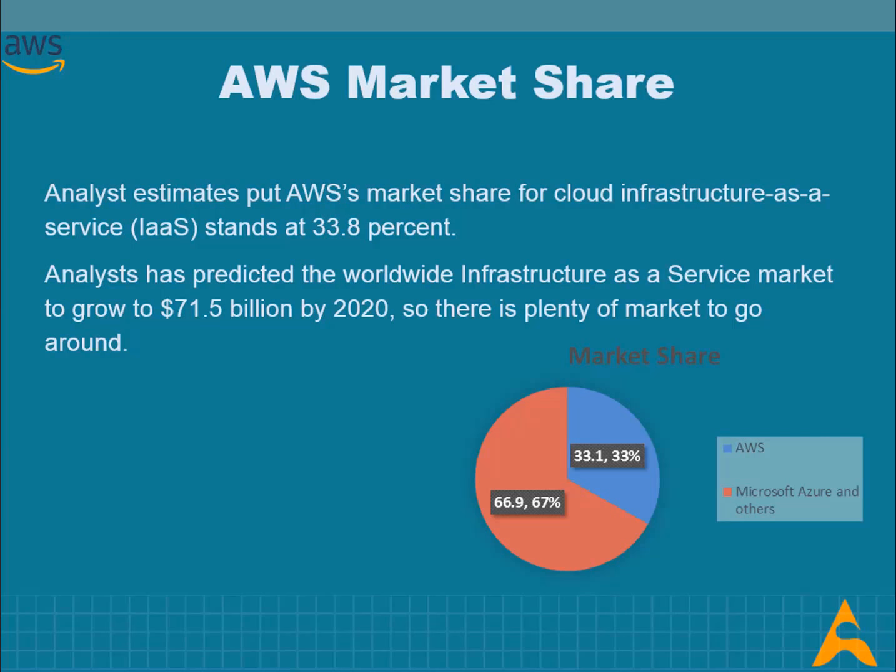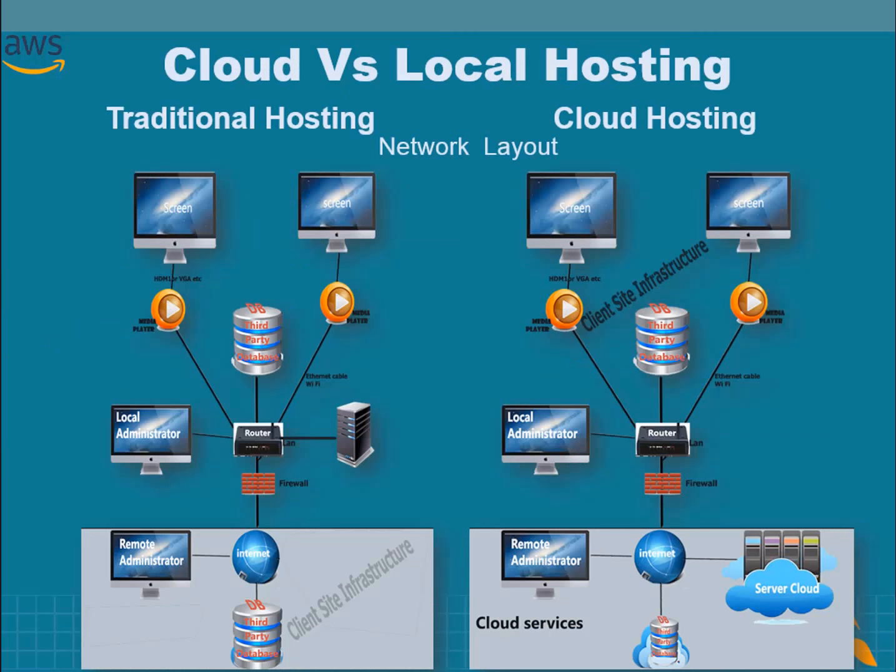So see, before we move further to understand AWS, we need to understand the difference between traditional and cloud hosting. Here, local or traditional hosting refers to a scenario where a digital signage server is hosted on a local area network or on a wide area network within a corporation. This scenario ensures that the network is within the control of the administrator and on location. Here, the solution included screens, players, receivers, extenders, and servers depending on location and network configuration. The picture clearly depicts the difference between the two.